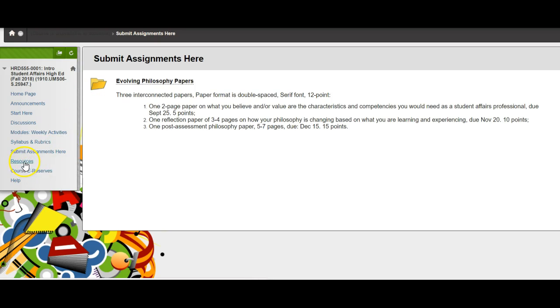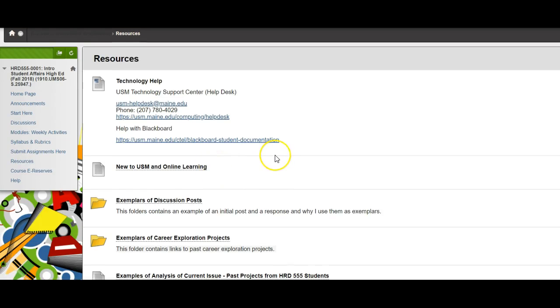The other thing is I have a resource site here, and it has all sorts of different information in it. Number 1 is the technology help, because I know Blackboard, but I'm no technology expert, and so the technology help desk is a great place to start.